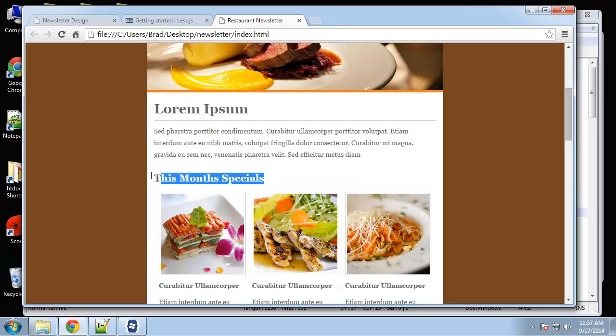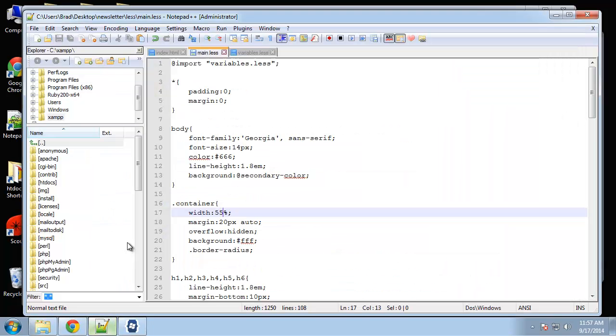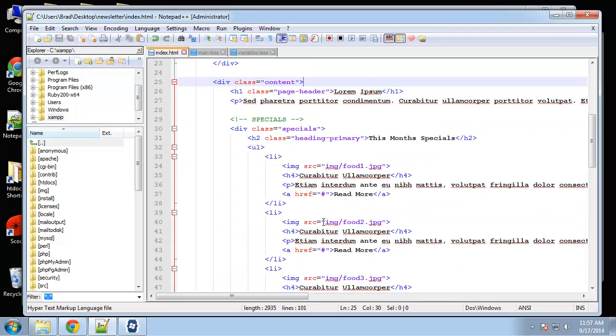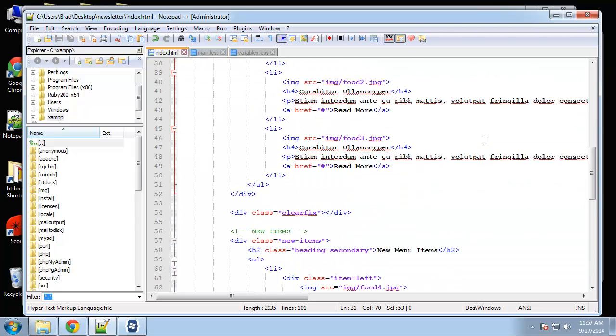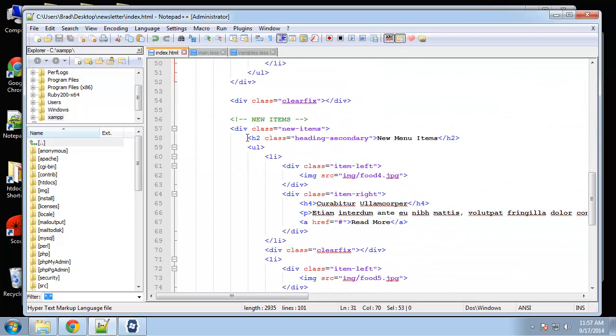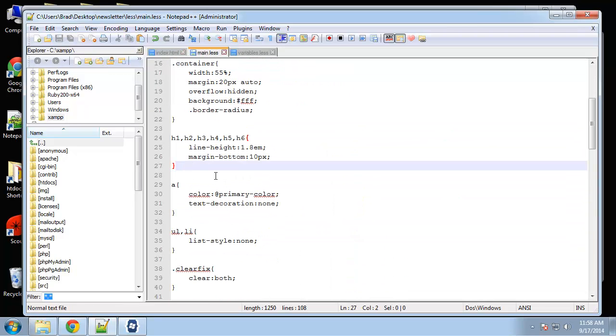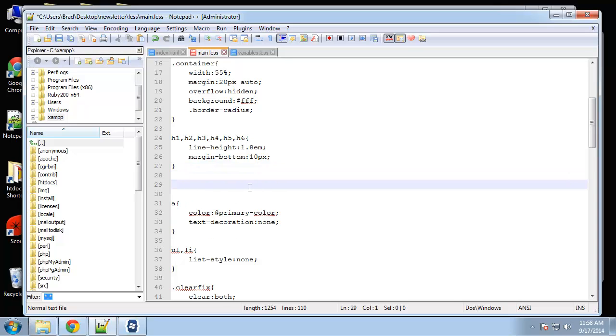Alright, so you can see our headings are right here, and I think we already gave them the class names. Let's just check real quick. H2 class heading primary, and then the new menu item heading has heading secondary. Alright, so let's create those styles, and I'm going to do that up at the top of our less file, right under the headings.